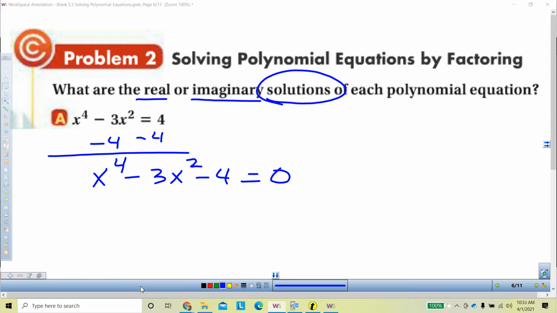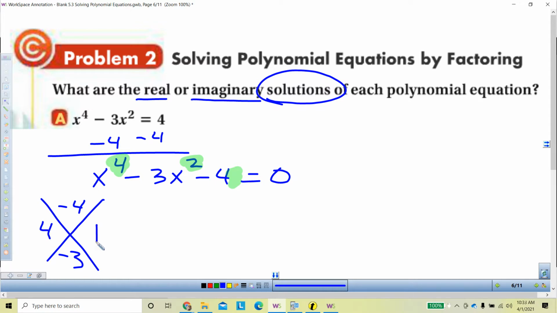So your recognition piece, because that's the hardest part of this whole section, your recognition is seeing that it goes 4, 2, and just a number for the last thing. There's no variable there. That tells you you can use this method. So we're just going to factor it like normal. The only difference between factoring this thing and factoring your regular one, you have x at the beginning of the parenthesis. This one, we're just going to have x squared at the beginning of the parenthesis, so it's not that big a deal. So negative 4 up top, negative 3 on the bottom, got to be 4 and 1.